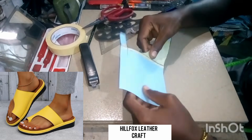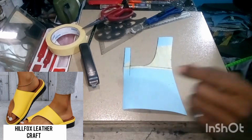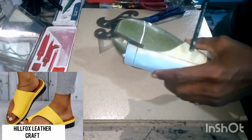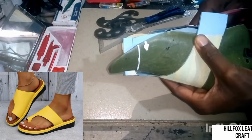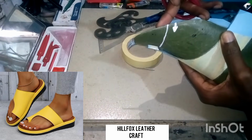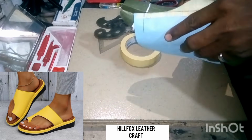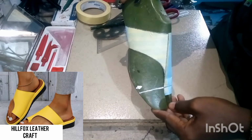So we are done and the pattern is ready. So we're going to proceed to the next step. So what you're going to do next, place it on your last, hold it to the center, and then you cut off some excess. You watch the center line, make sure it's on the center, and then you cut off some excess if need be. So after that, we are going to try it out on the last to see what it looks like. So this is what we have arrived at.